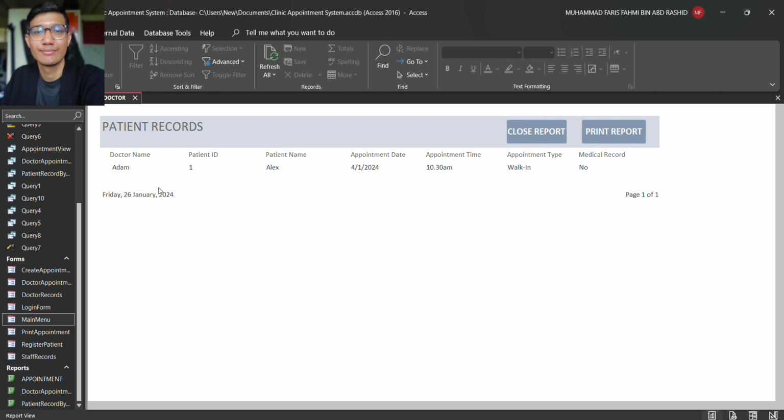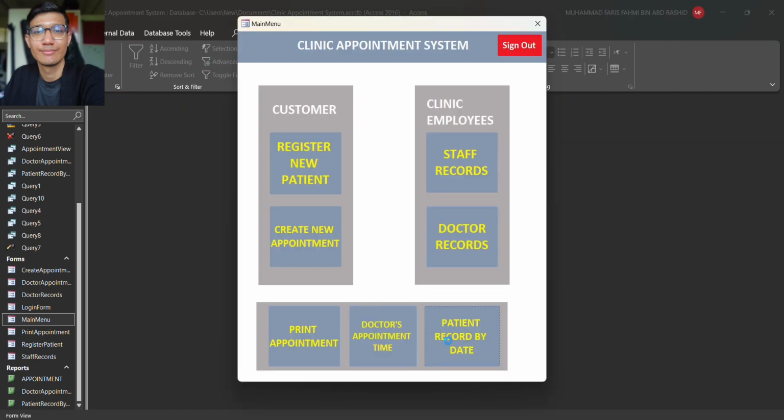Okay, and we got one patient only for that day, which is Alex. Alex the patient and the doctor who is handling the patient, and 4/1/2024. And then we can close the report, and let's try it again.